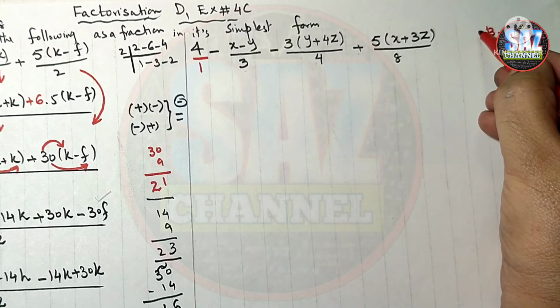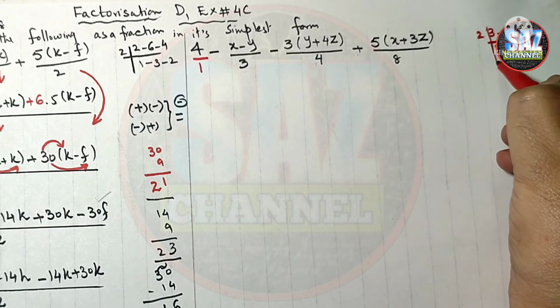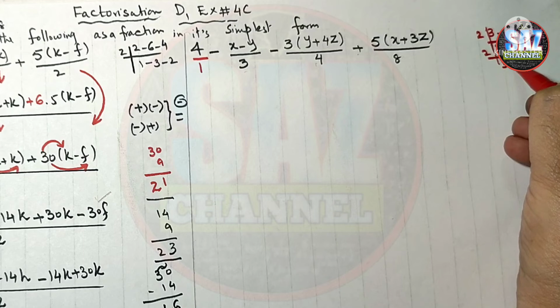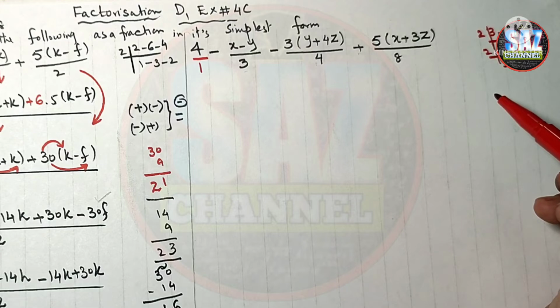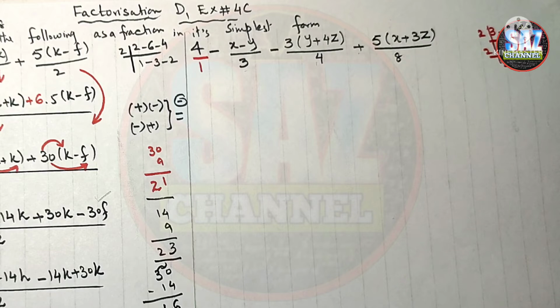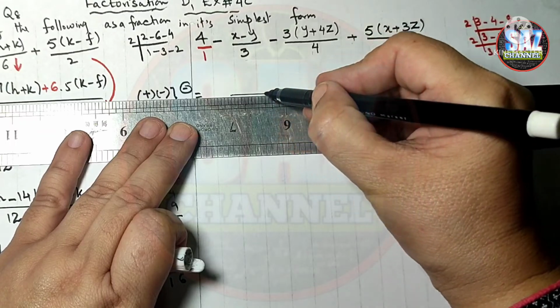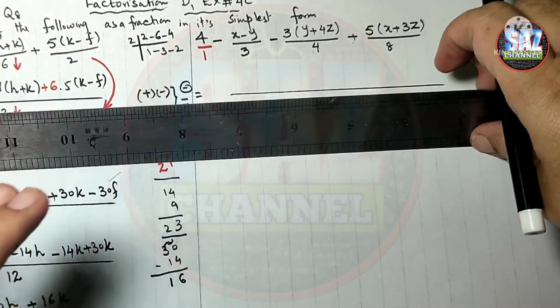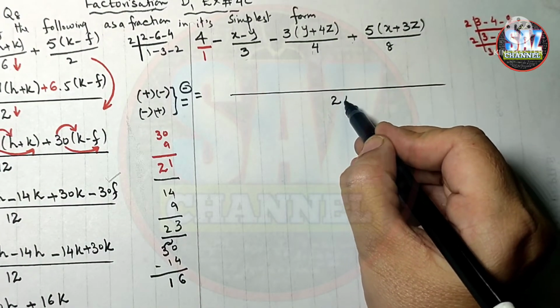4 and 8 can come in one table. So, 2, 3 as it is, 2 2s are 4 and 2 4s are 8, giving 2, 3, 1 and 2. And now look, 3 2s are 6, 2s are 12, 2s are 24. So, 2 2s are 4, 3s are 12, 2s are 24. 24 will be the LCM. And now what we are going to do is first write down the LCM here. After writing the LCM of all parts of the question which are given, 24 is the LCM.